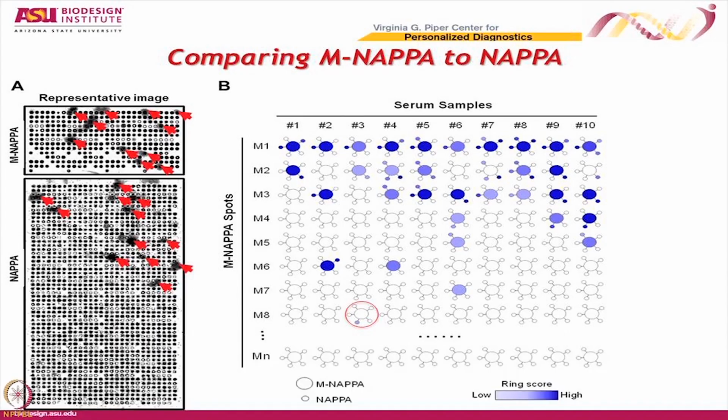False negative, right? So the individual spot gave us a signal, but the master spot, the mixed spot, did not, right? And so this is the one that we worried about the most. And we looked for these, and I think we found a few percent where that happened. But the vast majority of the time, the mixed spot was sufficient to find whatever was present in the individual spots. Because if the 2 methods agree well, then you feel a lot more comfortable using the mixed NAPPA, the multiplex NAPPA, over the standard NAPPA, because it's so much less expensive.